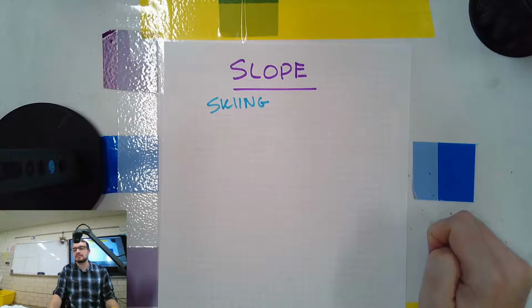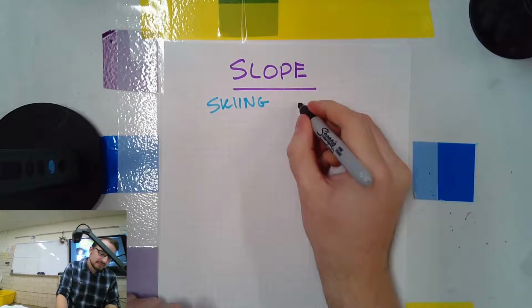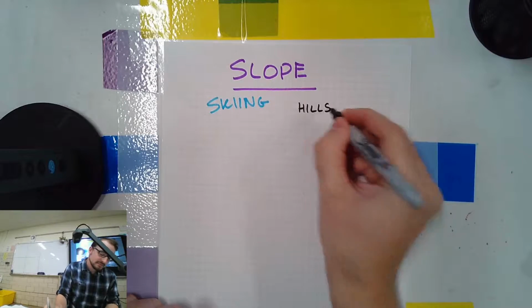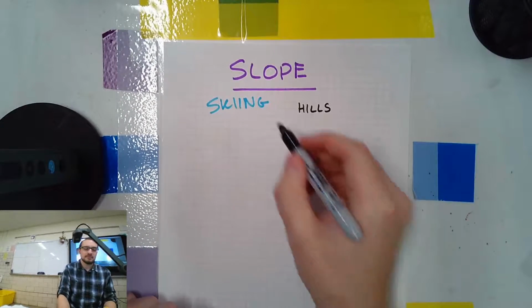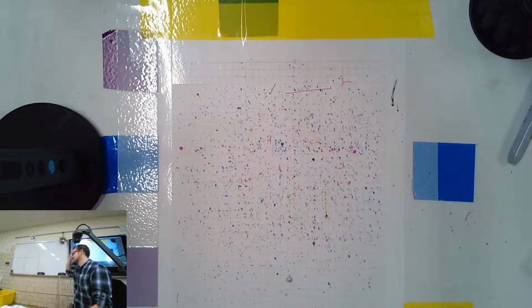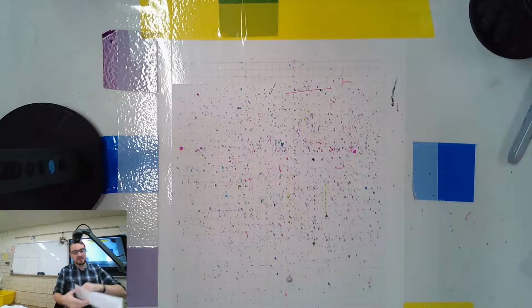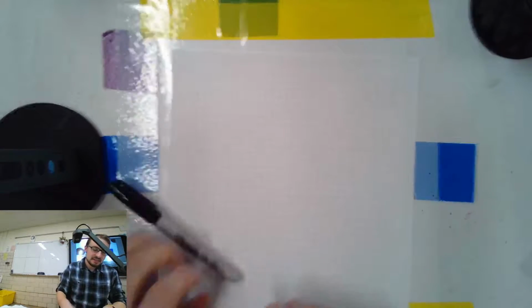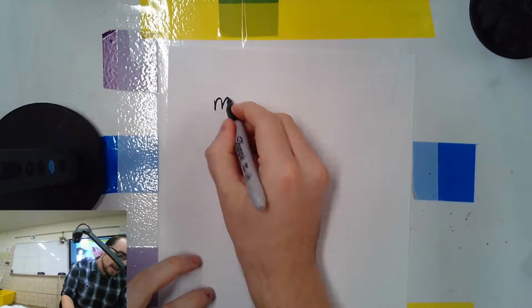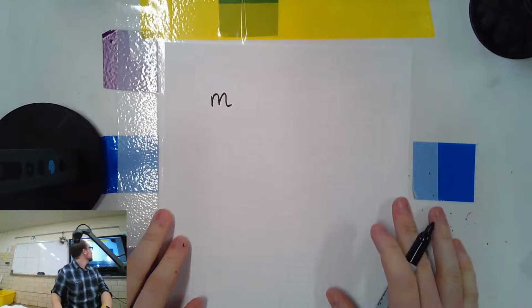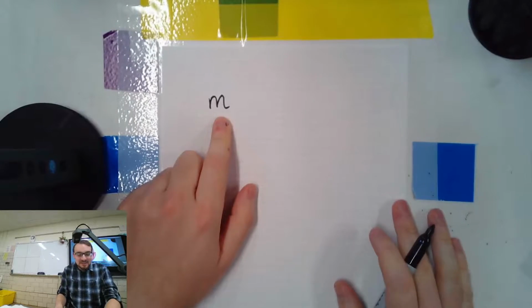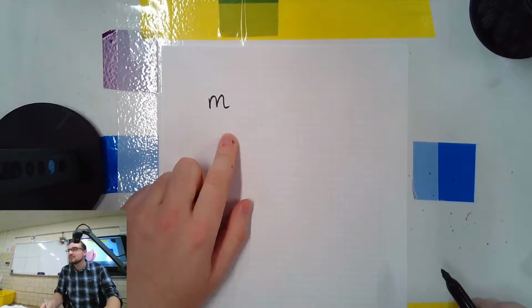Hills. This is not going where I want it to go. Buckets. All right. Oh boy. All right. We're very touchy-feely right now. All right, so slope. How about M for the symbol for slope? Look, it's like two hills. I just noticed. Oh, isn't that great? Little slaloms for you because you like skiing.